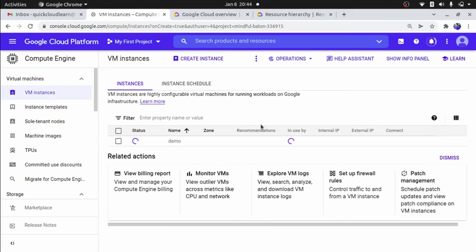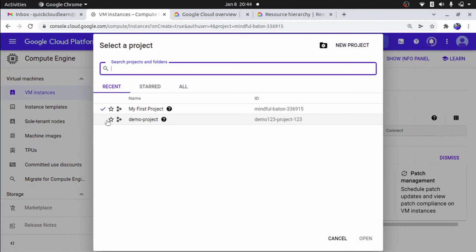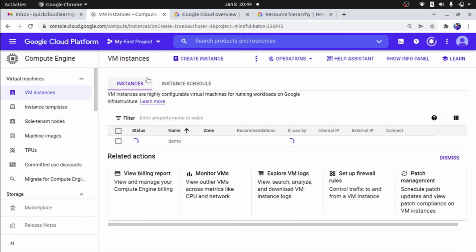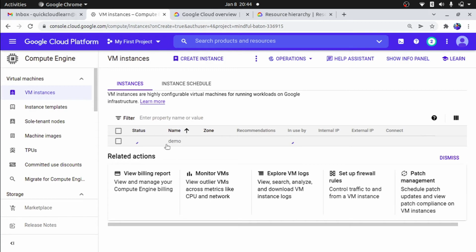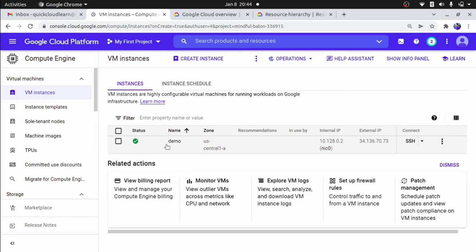Okay, so maybe one thing you have noticed is that when we selected this project from the demo project, whatever instance we created in the demo project is not visible here, right? That is because of this particular definition: whatever resource you create will belong to a single project.